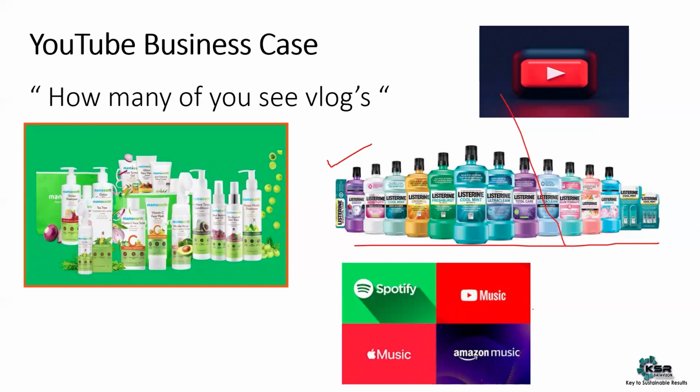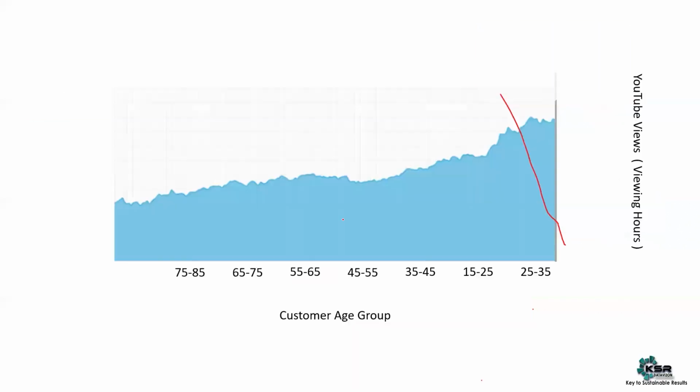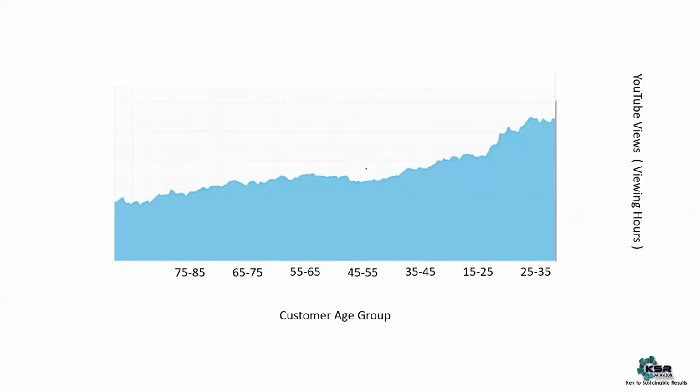And even if the doctor is not suggesting it, we would always visit a shop and say that I want a mouthwash with the Listerine name. So any example you take in day-to-day life, wherever there is a specific visual representation, that information is easily understandable. Let me give you an idea. This is just a graph representation.